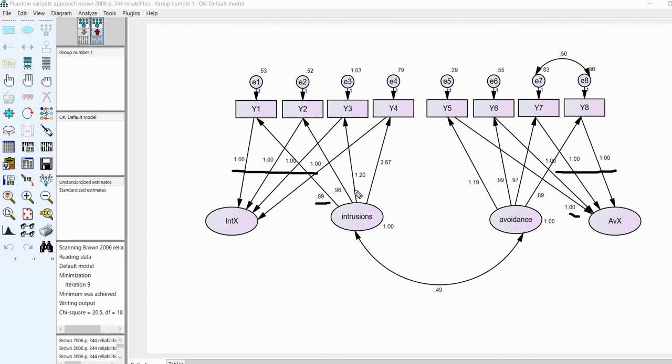But then you've got the unstandardized factor loadings given right here and also right here. You can also see that because we standardized our intrusions and avoidance variables, basically fixing both of those to 1, this actually produces the correlation between those two latent variables.